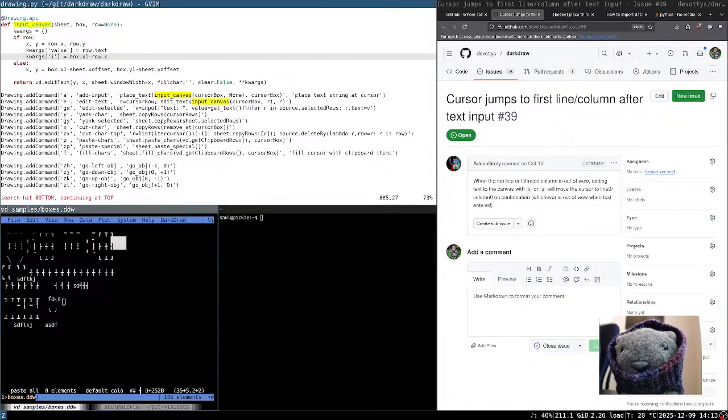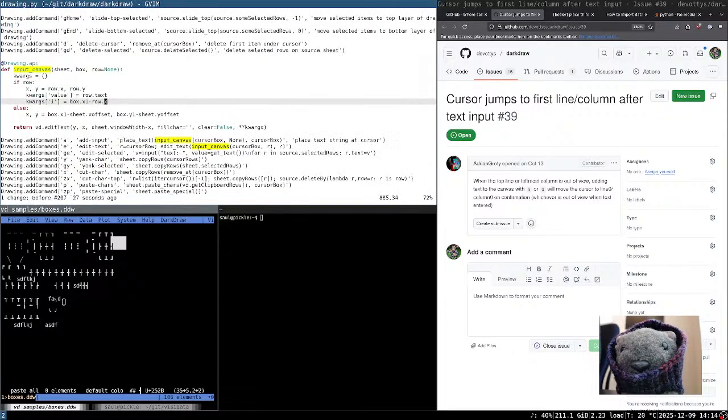So it's sheet Y offset we're missing here. We're going to set this to, oh, I see, that's opposite, yeah.